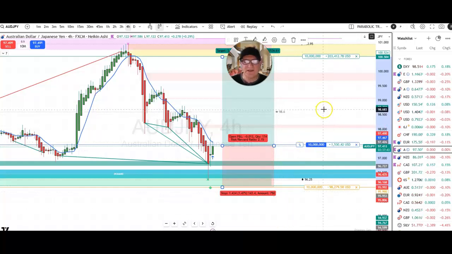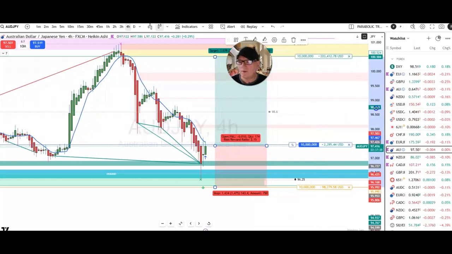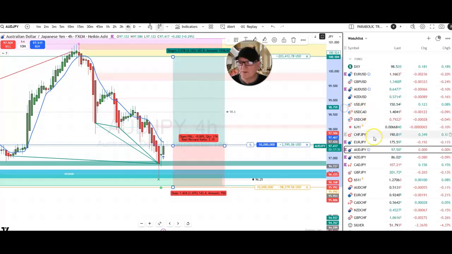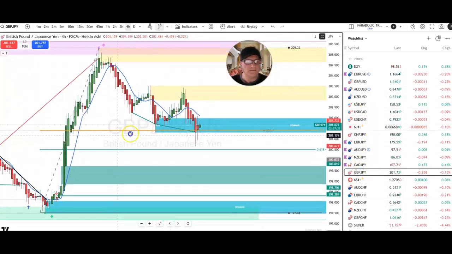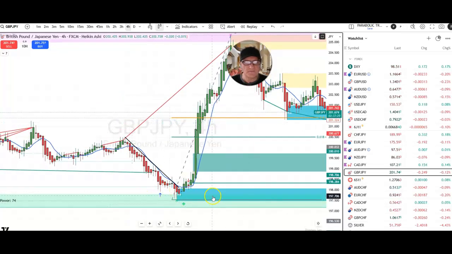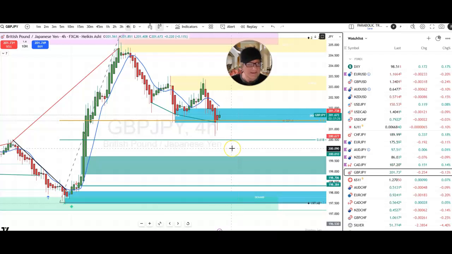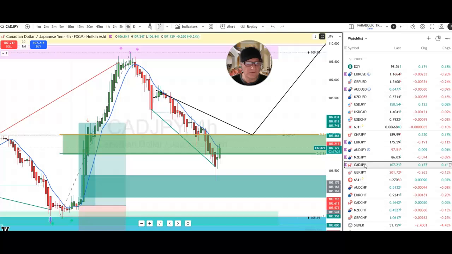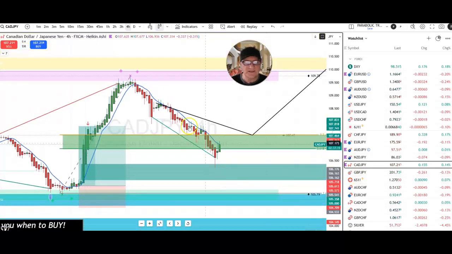Now in terms of trailing stops, I'll try and give you some examples. What had a big move recently? Let's have a look at the pound yen. Okay, so there was no pullback there. I'm just looking for a pullback and a continuation pattern. Bear with me, I'm just going to flick through the yens. We can see this drifting down into major support areas across the board. So keep an eye on the yens.